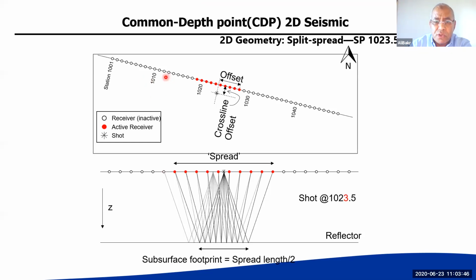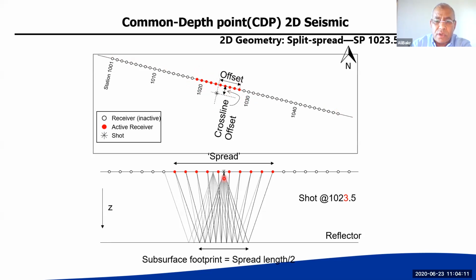In front of you, this is a cross section. This is a map view of a seismic line, as you can see, and the elements or the geophones that listen to the sound are recorded by these little dots in here. Actually, all of them are planted, but only part of them are alive.